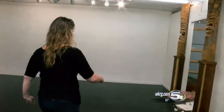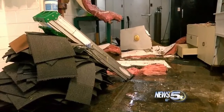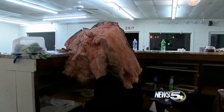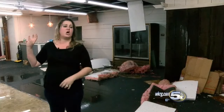New tenant Jill Cannon was in here cleaning, getting ready to move in — about a week from opening up. She was right back on this corner, actually inside when the winds came through. We were kind of watching, and then all of a sudden it was just on top of us, just that fast. The whole building shook, and we saw the piece of roof hit my mother's car.